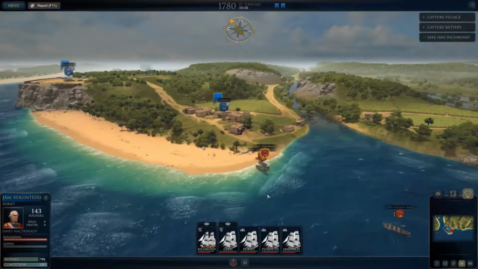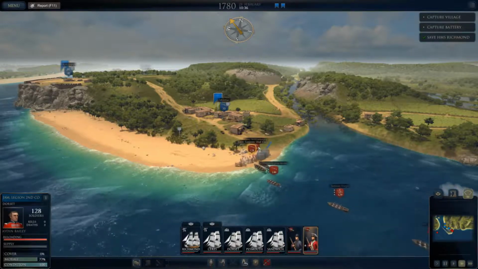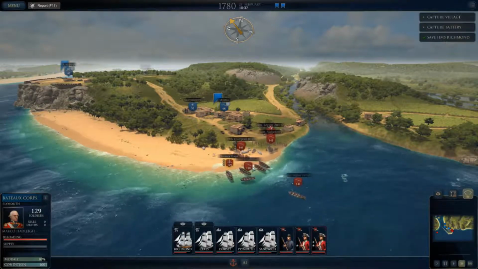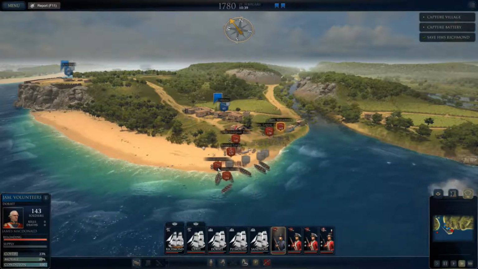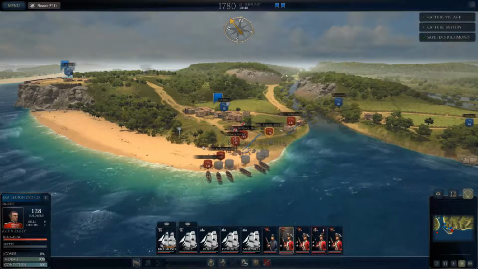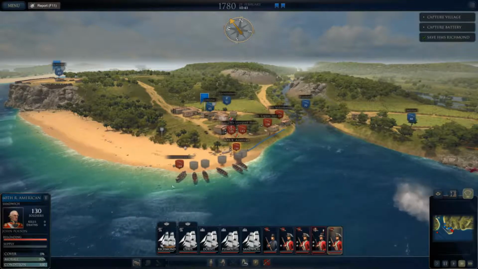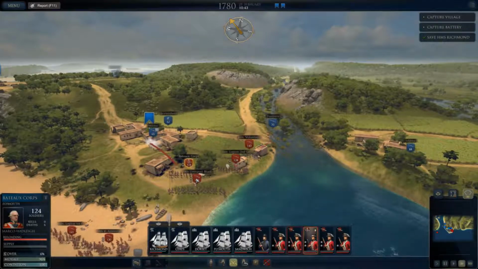Alright, so let me see if I can get down here a little bit closer. Come on. There we go. Get over there. Other guy, get over there. Come over there. Remember, we've got artillery over here. Here, come on over there. Get over here. Come on, mate. Get out of your boat. Over here.